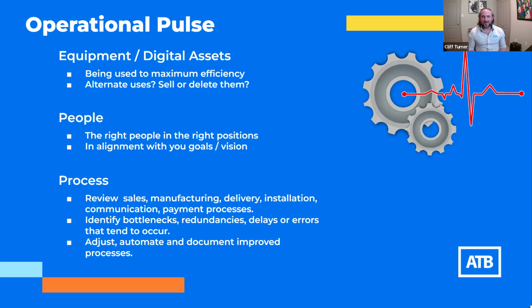Are there bottlenecks? Are there redundancies? Are clients having to fill out the same information 3 times when they're trying to buy from me? This kind of thing, right? You can lose a lot of clients that way, and it just makes things clunky. So look through those processes each month and just ask that question. Are these as smooth as they could be? What could I do to improve them?